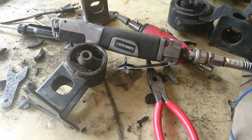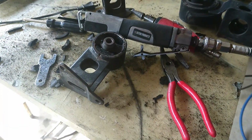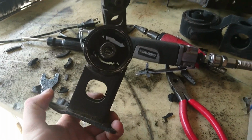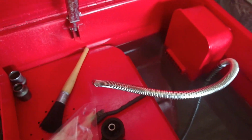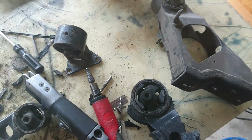Alright, we're out here. I'm waiting on the crush washer for the diff rebuild, so I thought I would modify the mounts. Now the mounts for the diff are actually over here, they're tiny. And the kit that I got comes with 500 mil worth of polyurethane. So there's going to be a lot wasted if I just do these. So I thought I'd have a go at some spare engine mounts.